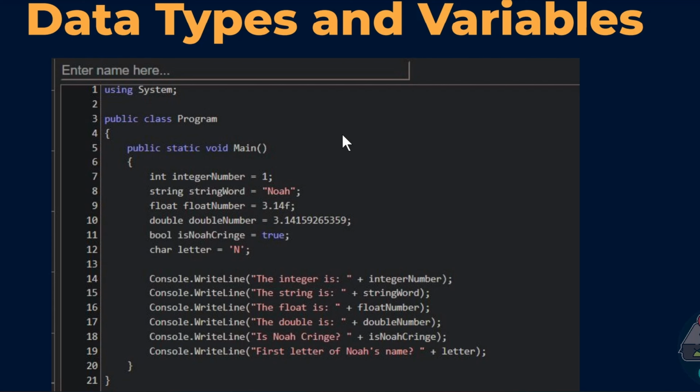Now, the difference between floats and doubles, you can basically think of them as decimal numbers. The biggest difference between them is accuracy. As you can see, floats have about 7 or 8 digits of accuracy, whereas doubles have a lot more. In most cases, if you want to use a decimal number, you can use a float. It doesn't really matter. It's quite arbitrary at this point. So you can use either or.